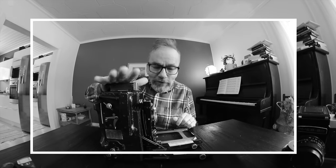That requires a little bit more explanation, so bear with me, because I think this is important to understand. Let me illustrate with this Graflex. By the way, you can't use this one either for freelensing, because it's a rangefinder camera and you don't focus through the lens.